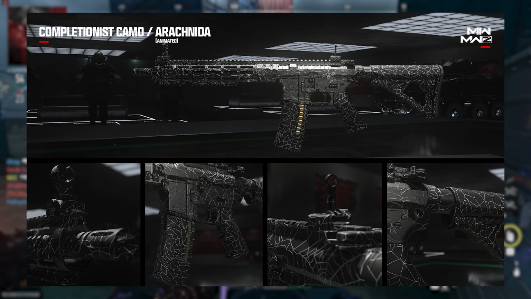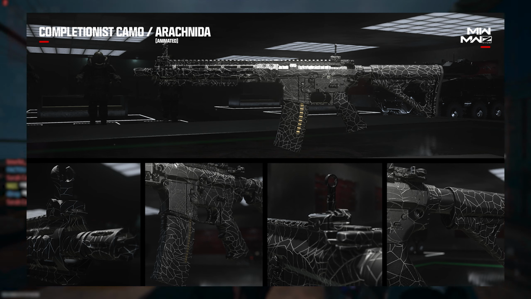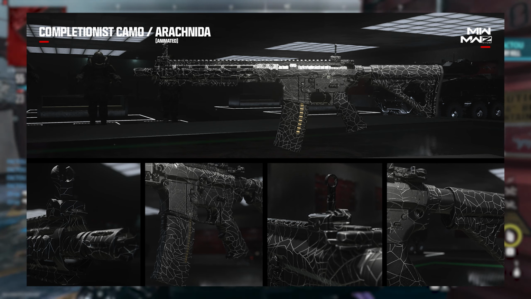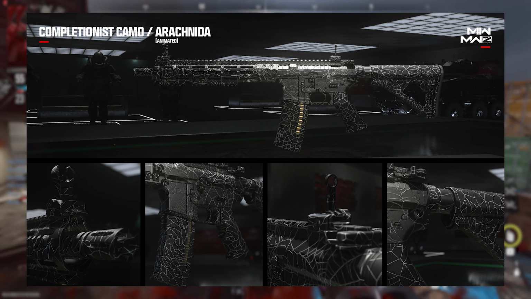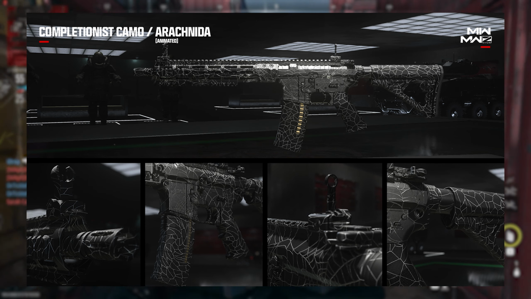Arachnida looks to be like a spider web effect. As you can see, a spider up there right in the middle of the gun, but it also looks like cracked glass, but I'm assuming they're going for the spider look with there being a spider on the left side of the gun. Super cool. I don't know how this one's going to be animated in terms of its moving. I don't know if it's going to move from left to right or up or down.